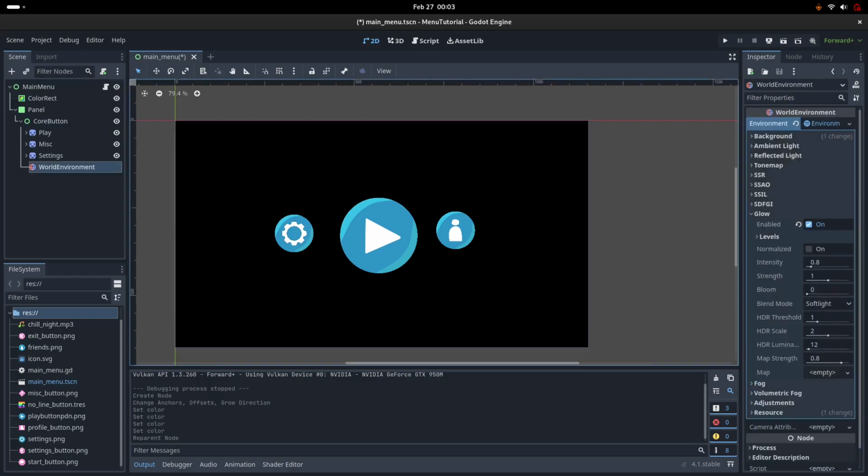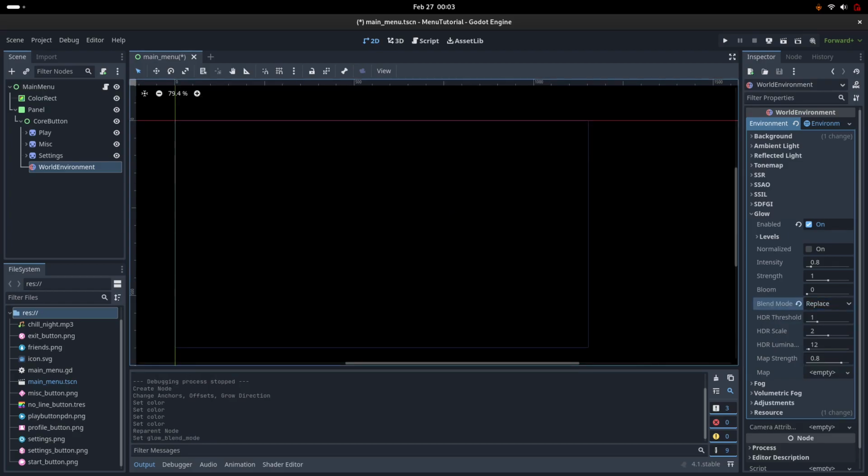World environment, again, we're in this. So when you're dealing with glow, what you might want to do is go into replace mode. This is like the debug mode, to see if the changes that you are trying to apply are working or not.